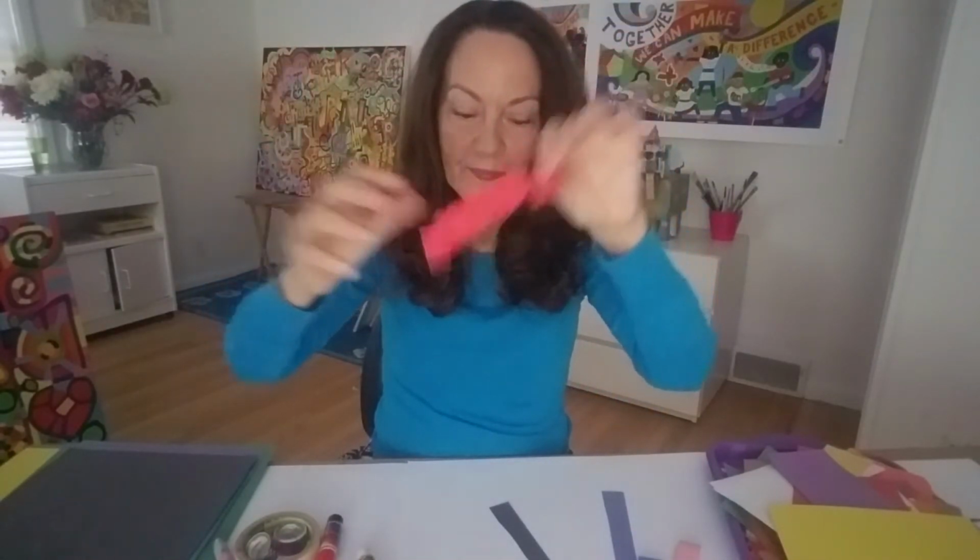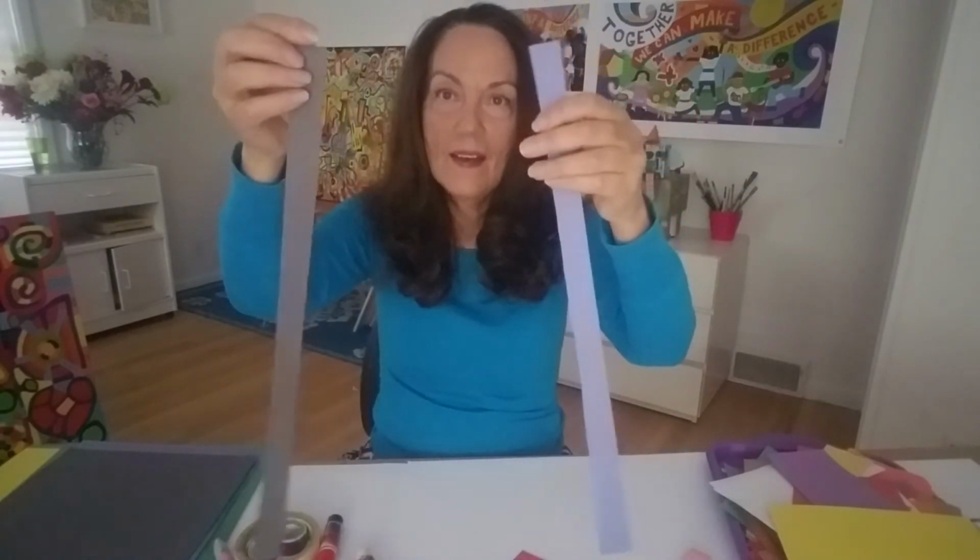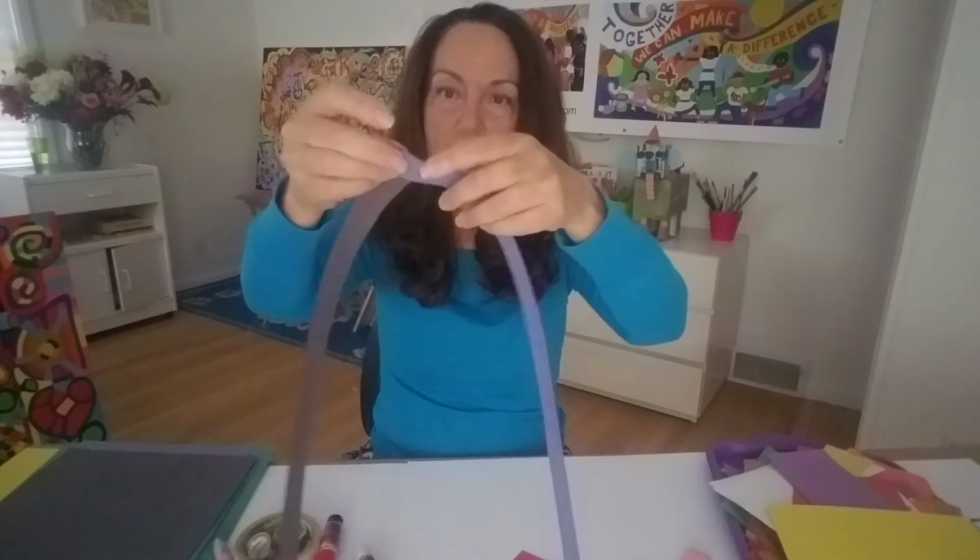It's fun. Now, if you want to get fancy, I'm going to show you one that's more advanced. I want you to cut two really long strips. So I have one black one here and one blue one. Okay? And then I want you to match up the ends like this.